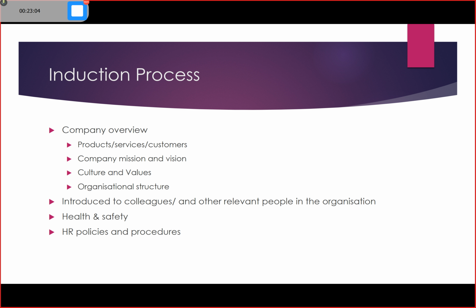maybe a tour of the company so that they know where everything is, know where to find things, but also at the same point to introduce them to their colleagues, the team they're working with, but perhaps also other people that they may have regular contact with. So for myself, as a lecturer, your induction might include the other lecturers within your department, the management within your department, but it could also include reception staff, staff in the LRC, maybe some of the learning support team. So the people that perhaps we have to interact with as well.